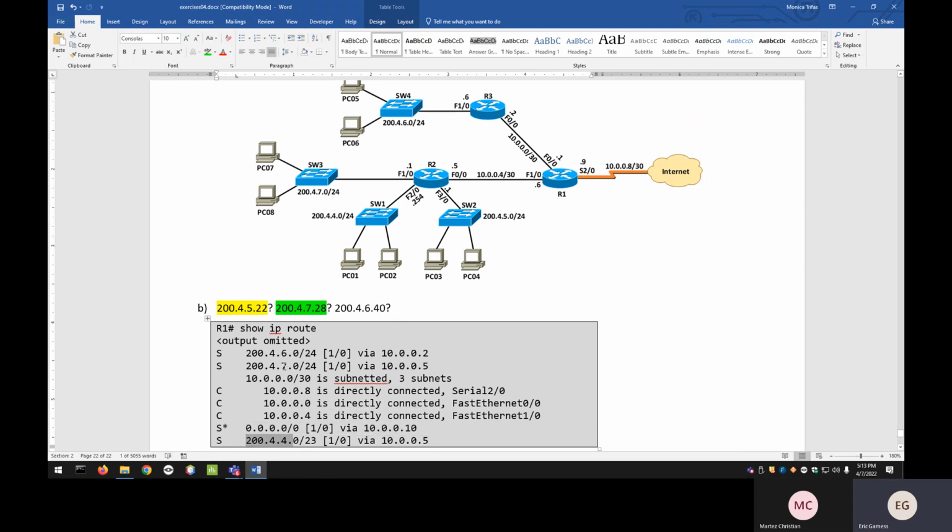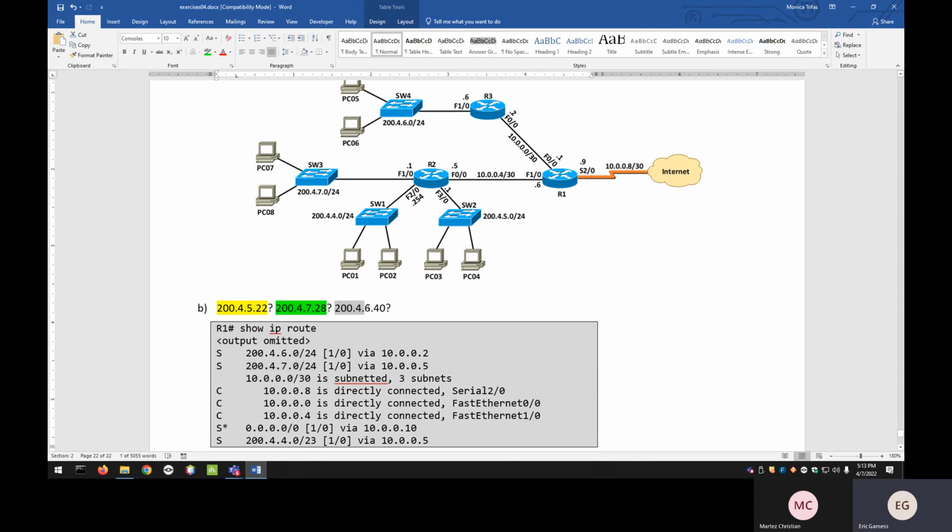Two matches, this one, this one. I go with this one. This one tells me if you want to reach a device that belongs to this network, you have to send it out to a next hop, which is 10.0.0.5. 10.0.0.5 is also R2. So I will send it to R2. Of course, R2 will send it to the devices that are in this local area network.